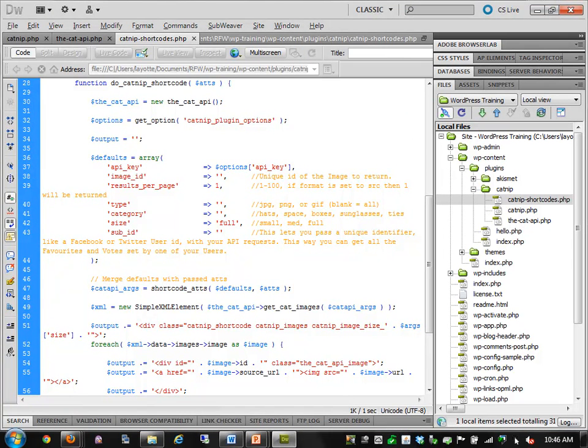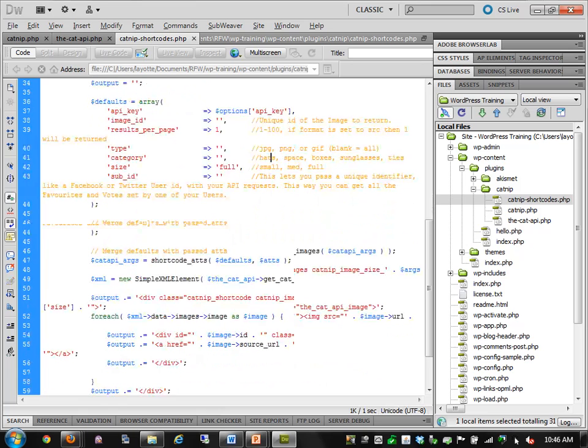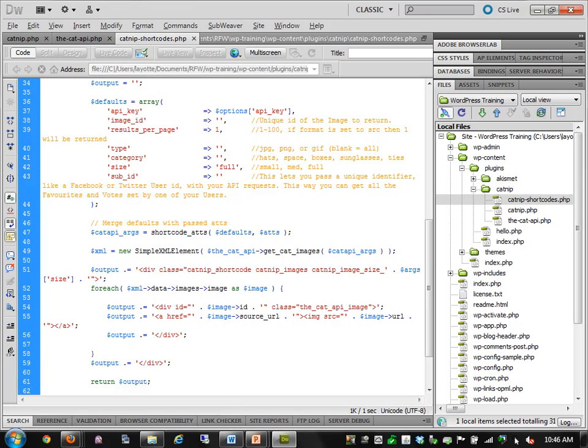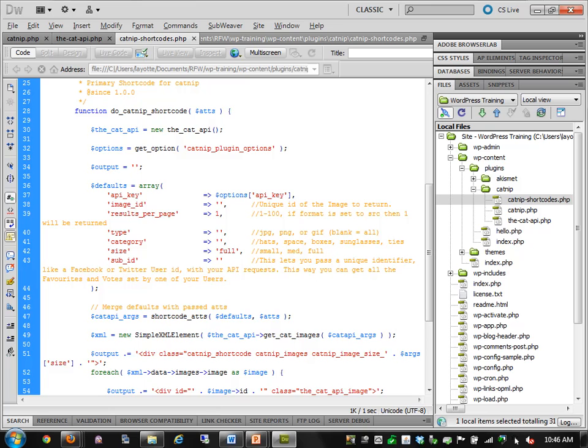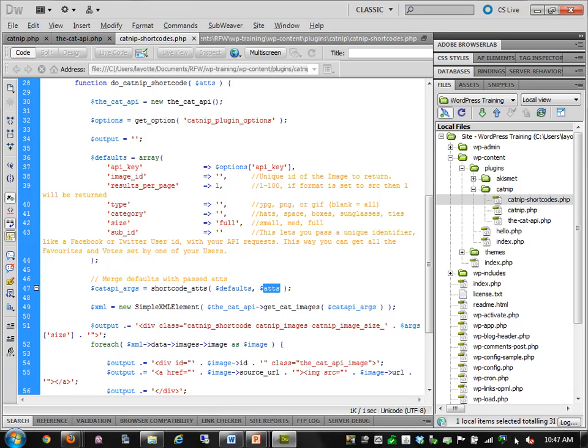So that's what I have here, my default. API key, image ID, results per page 1. Type, blank for all. And I commented all these things, by the way. Category, blank, size, default is full, sub ID is blank. Now there is a function in WordPress called shortcode_atts. It will take your defaults combined with the arguments passed by the user, combine them, and create a new array.